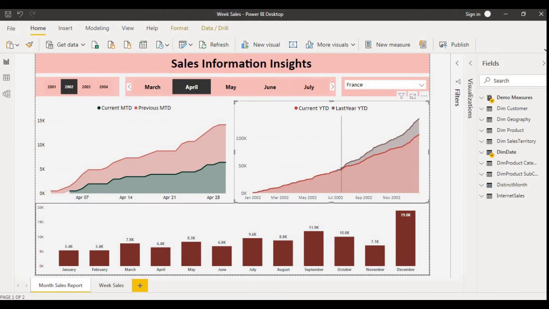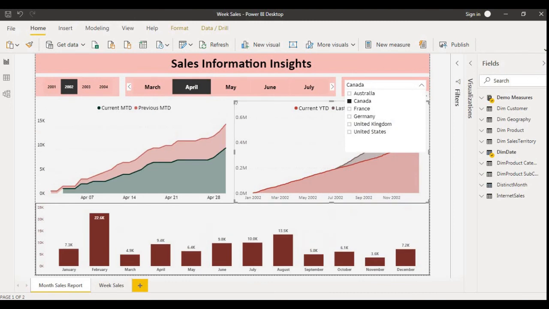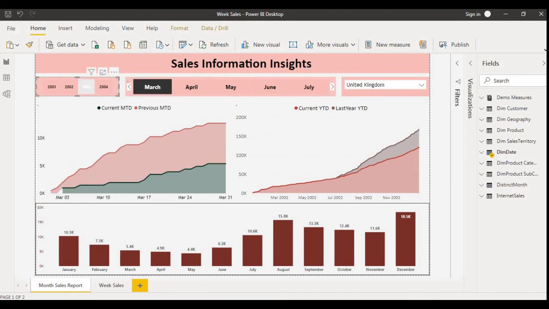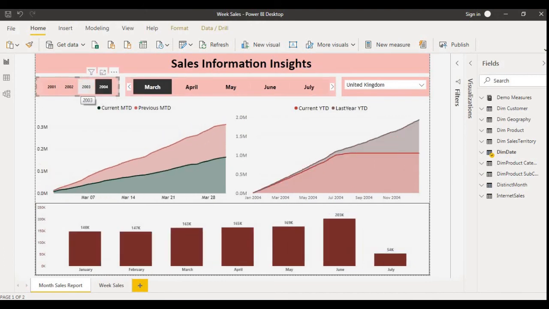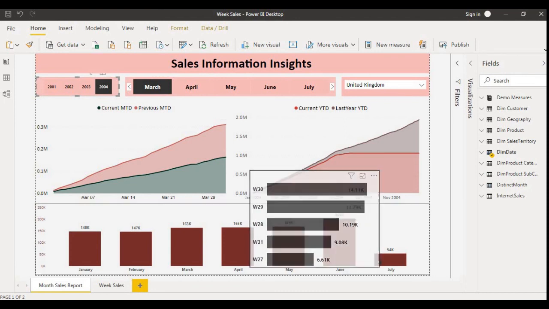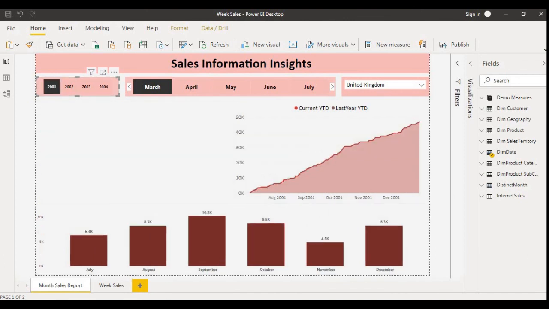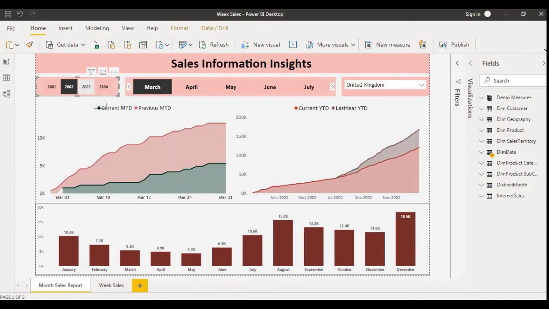We can select anything and immediately see the result. Basically, in 2004 we have sales up to July only, so that is the reason we only see those sales. But in 2001 we have sales from July onwards only, so that is the reason we did not see anything.